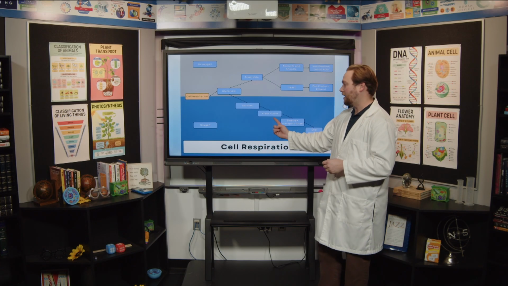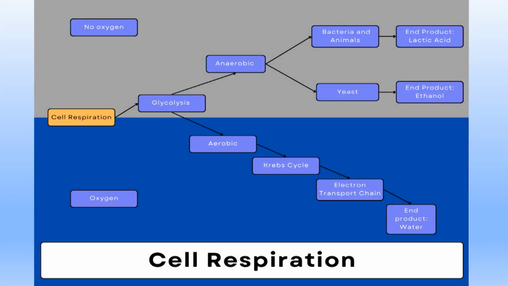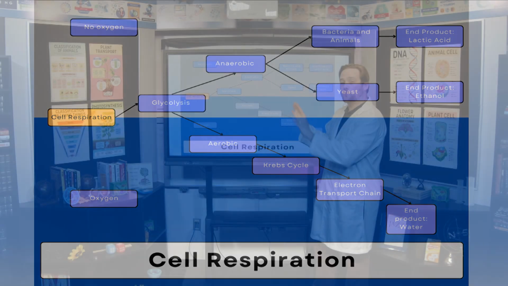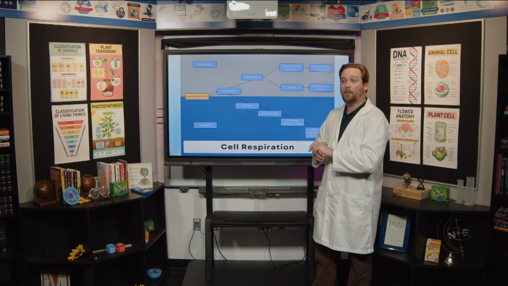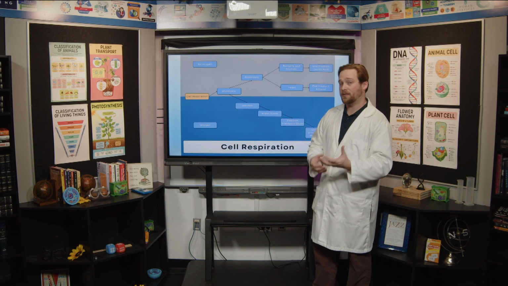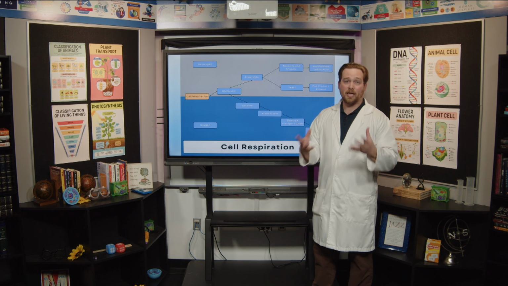So still in the mitochondria here, the last part is called the electron transport chain. Again, that's sometimes abbreviated as the ETC. This is really where we make a lot of our ATP. Most of the ATP is made here, and the byproduct for this is just water. So that's just an overview of all the different types of respiration you can do. And remember that plants have to do photosynthesis and cellular respiration. It's not like they can just do the photosynthesis and be done there.